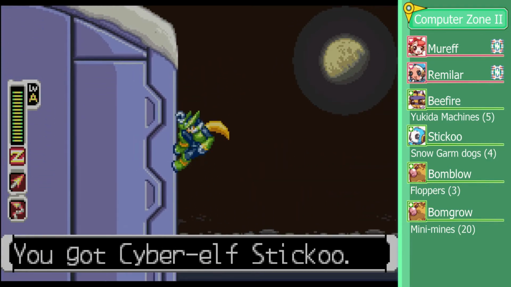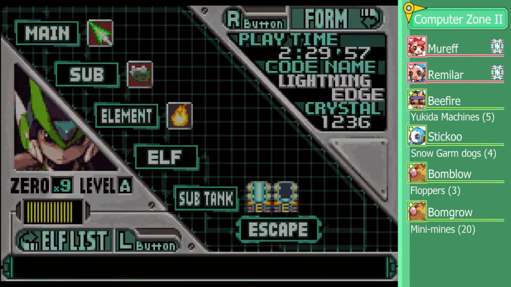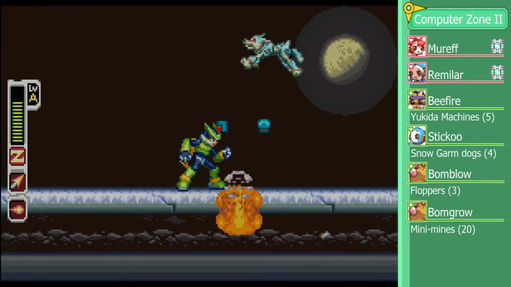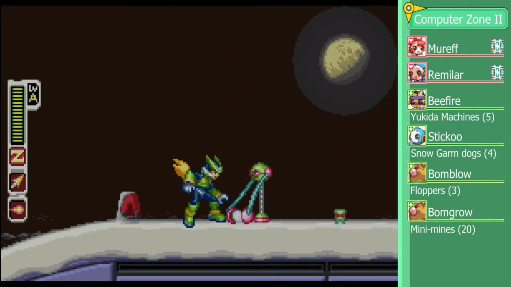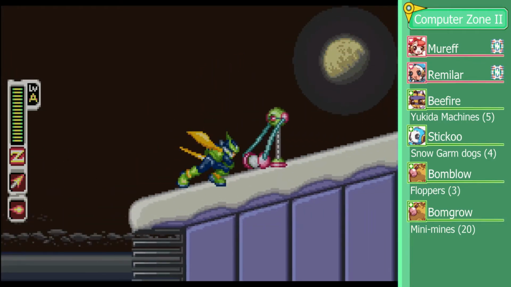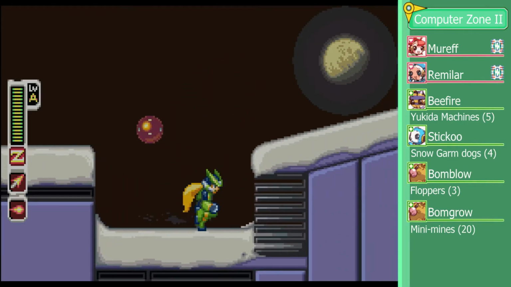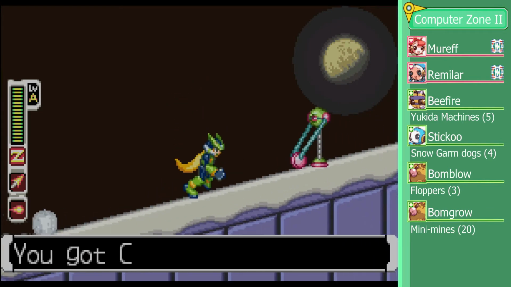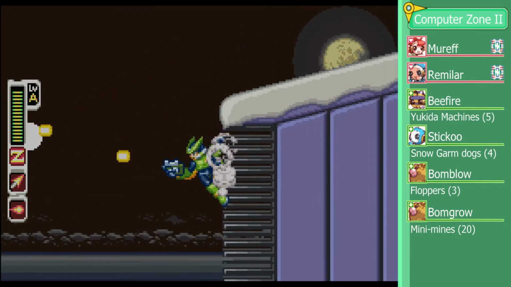Luckily, even though we don't deal as much damage with the defense form, the Tensho Sand deals a decent amount of damage, especially if we boost it with the flame chip. Alright, there goes another Cyber Elf. Also, the floating bomb technically counts as an enemy, and if we destroy enough of them, they will drop a Cyber Elf as well, as well as these snowball throwing enemies right here. Yep, there we go.